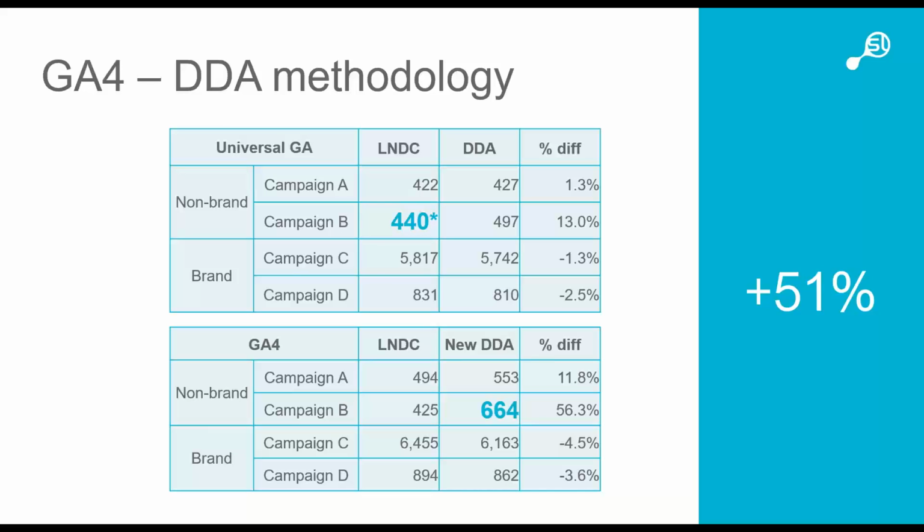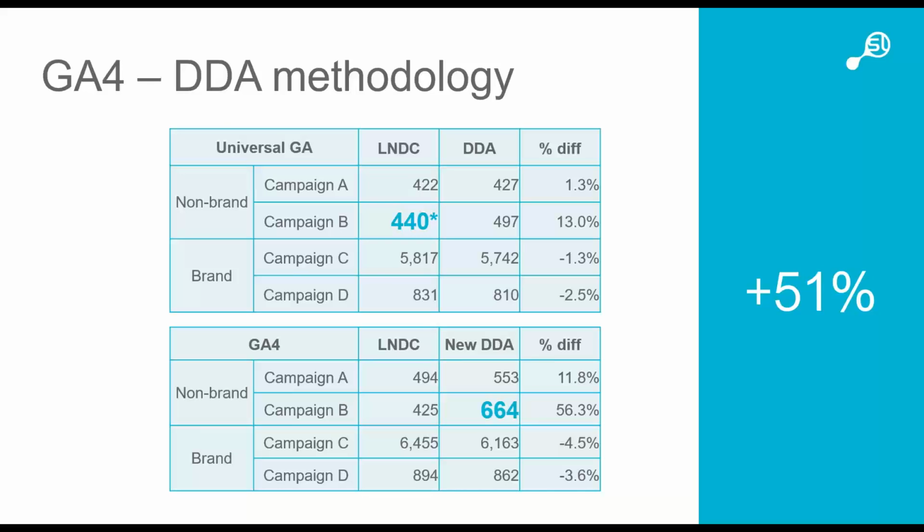like I said, Universal's got a data-driven model if you buy 360. This is available to everyone, but the methodology is ultimately based on the same fundamental building blocks, the Shapley value, but it's got lots of improvements to it. And Google have published and are very transparent with how they do it, and there's a paper you can go and read and understand what's going on.